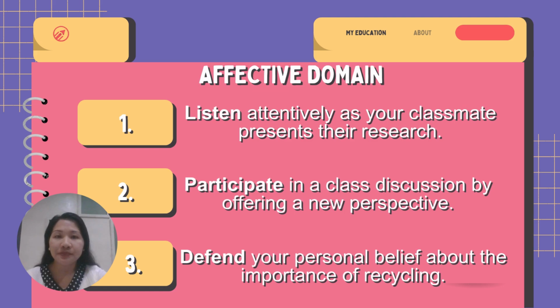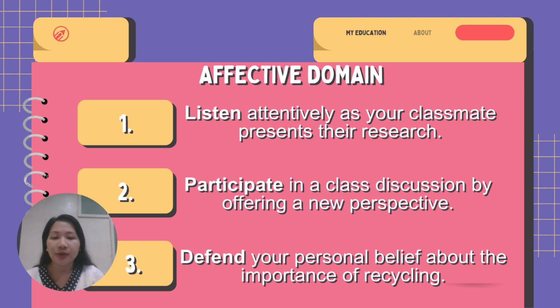Number three, defend your personal belief about the importance of recycling. The verb used here is defend. This is classified under the affective domain at the valuing level. To defend a belief means the student has attached worth or value to the concept of recycling. The act of defending shows a commitment to this value and a willingness to articulate why it is personally important.